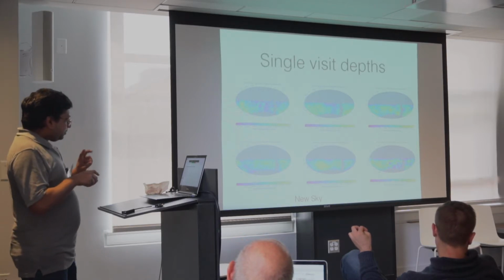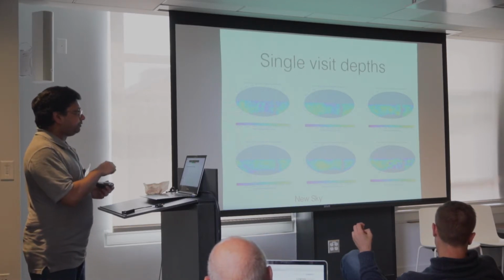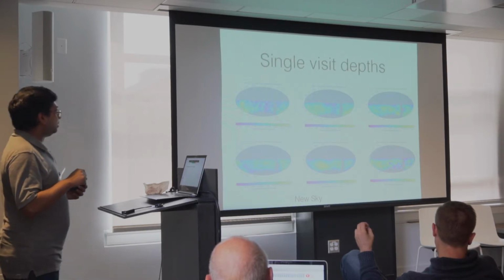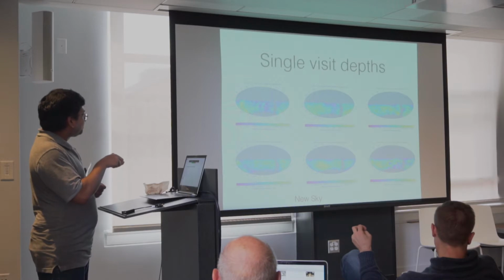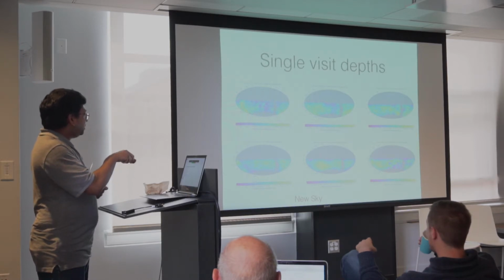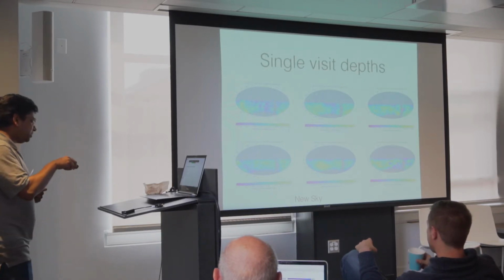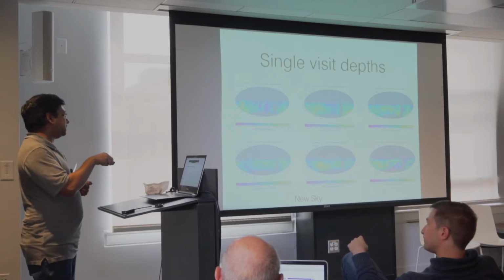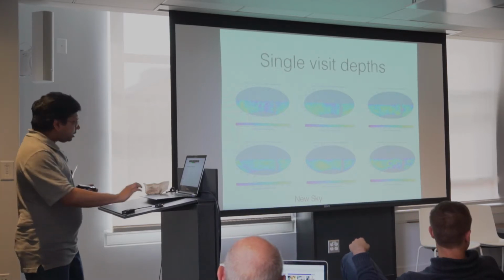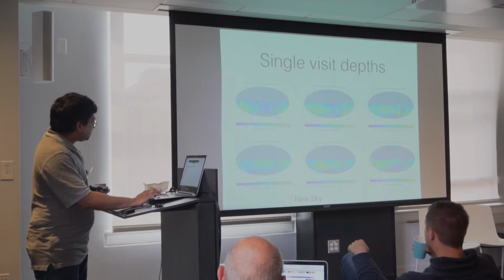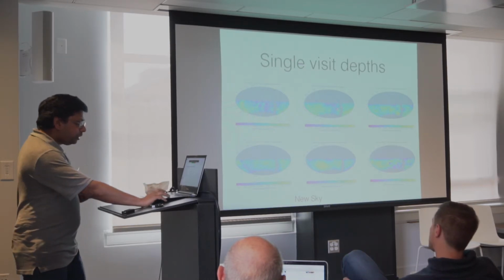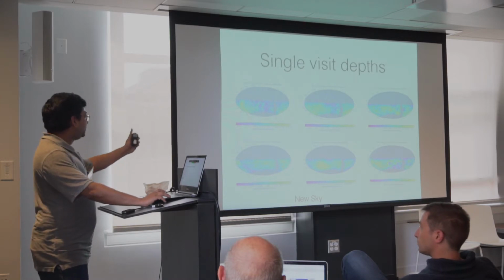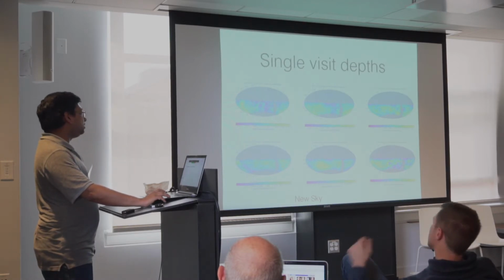The two things that I thought would be useful for this particular group are the single visit depths, and the new sky, essentially because the sky model has been recently changed. So you can look at what the single visit depth is as a function of the position on the sky.